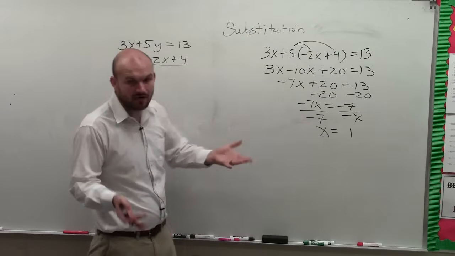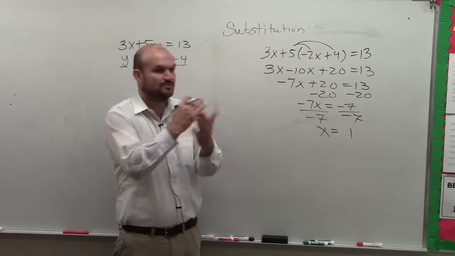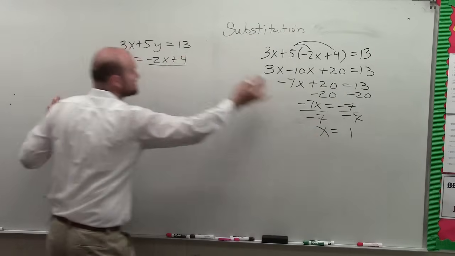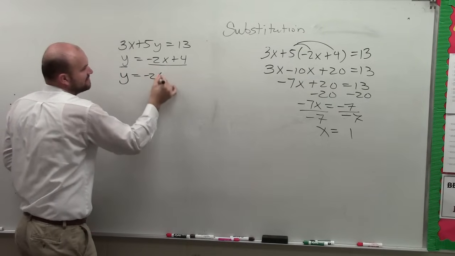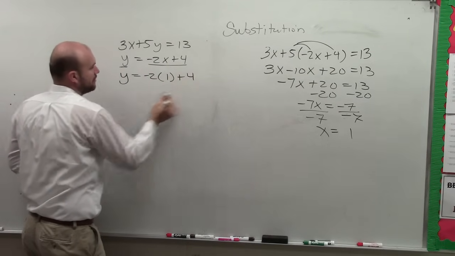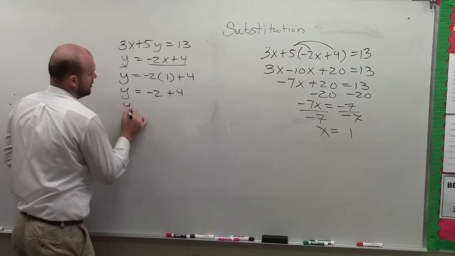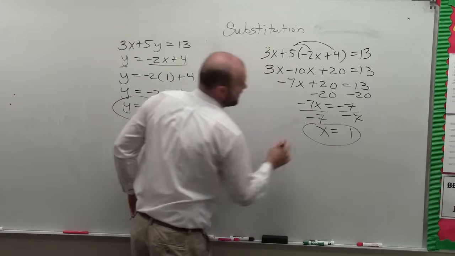But again, when we're solving, remember when we did the intersection, we had an x and y coordinate where they intersected, right? So we had x was equal to y. So now I'm going to take my value of x and plug it in for x. So I have y equals negative 2 times 1 plus 4. So y equals negative 2 plus 4. y is equal to 2. So now I know the value of y and I know the value of x.